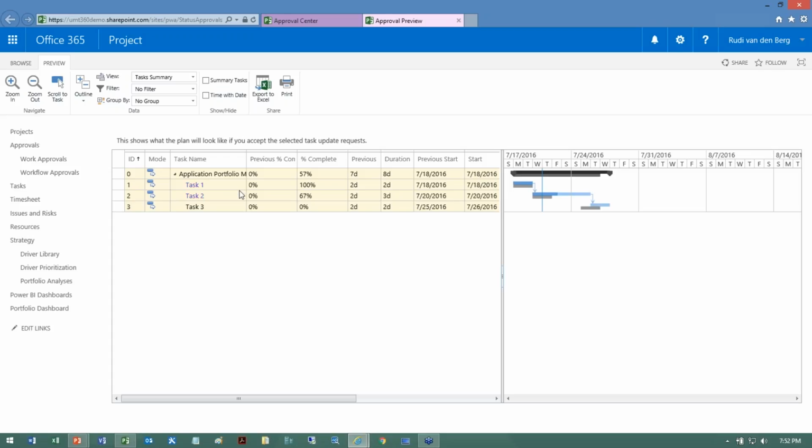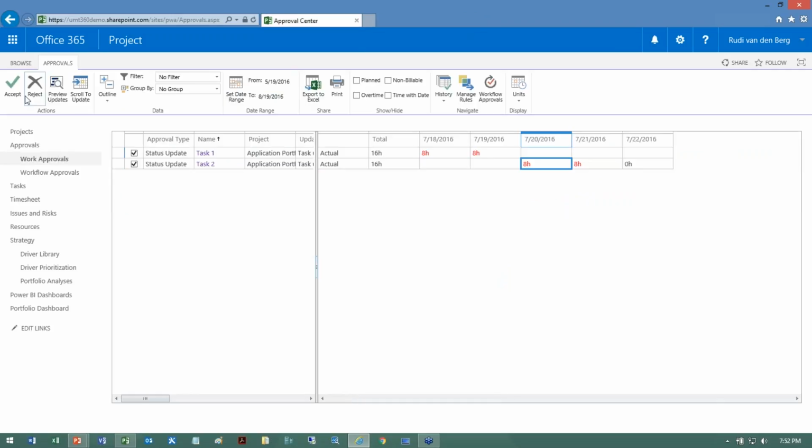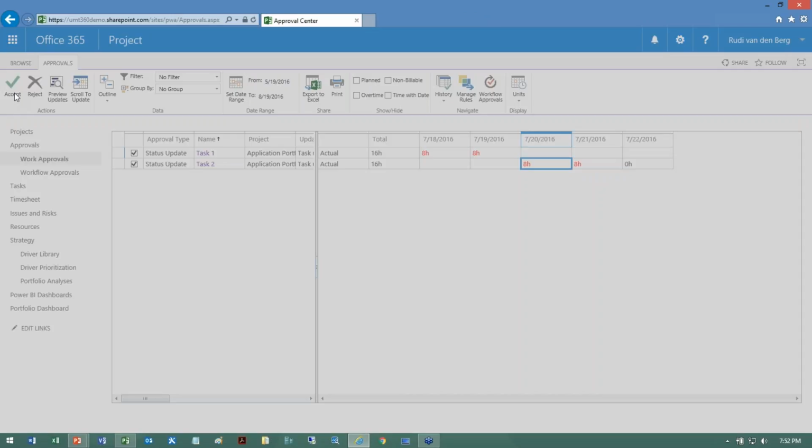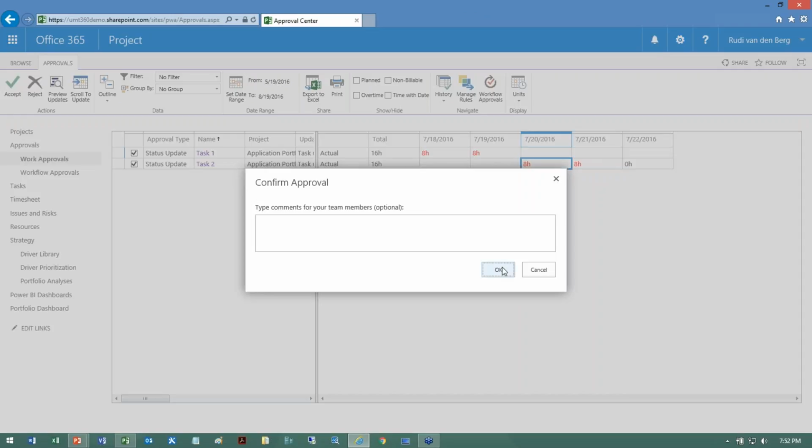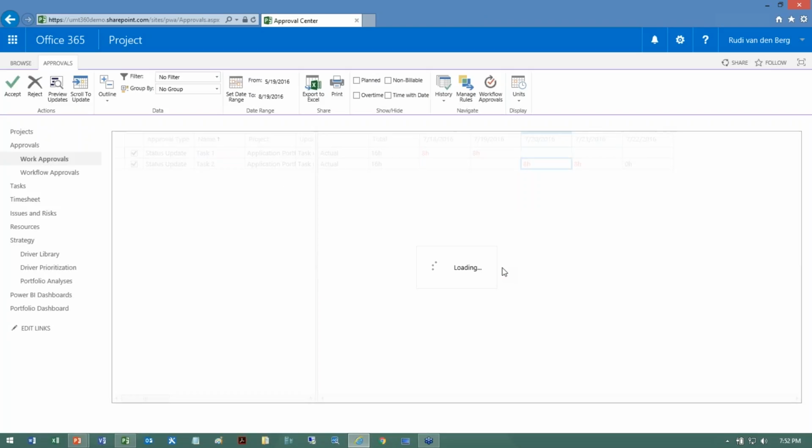And here you can basically see that task 1 and 2 are updated, and I can see that it caused a delay because the baseline is the gray bar. The blue line is basically what the schedule looked like afterwards. In fact, this is not exactly the baseline. It's basically the schedule the way it is before you're updating your approvals here. Now in this case, if I'm okay, I can go ahead and click accept inside the ribbon and get the updates in Project Professional. I'll show this to you in a moment.